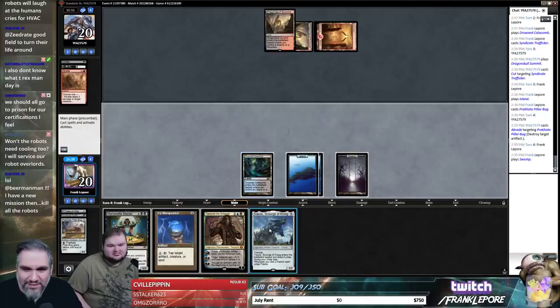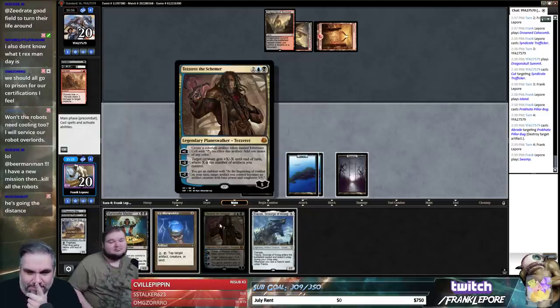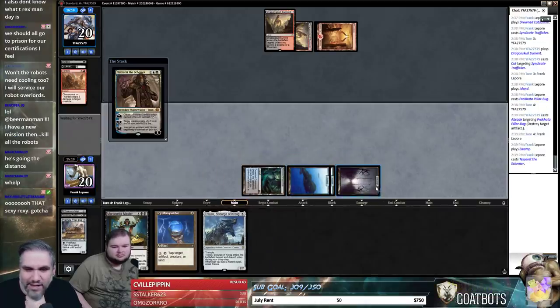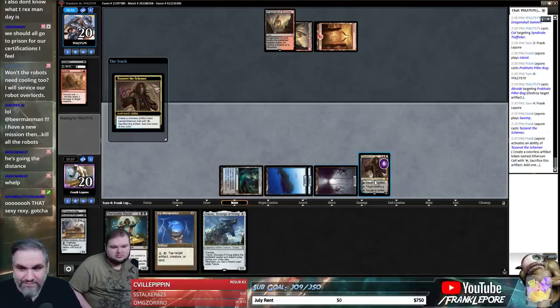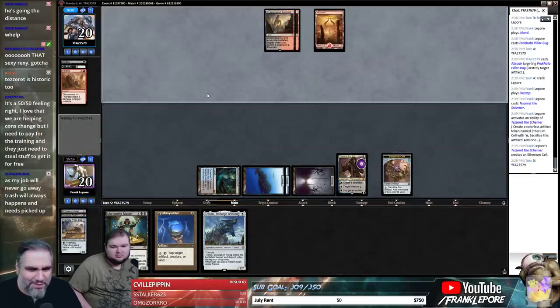Actually, what if we play Traxos here, and then we play Tezzeret next turn? Actually, it's whenever you cast, isn't it? Well, I guess we can cast Icy. Actually, we probably just want Tezzeret now, because we can do it. I'm surprised they've just killed most of our stuff. Like, I thought they were supposed to be the aggressive deck.